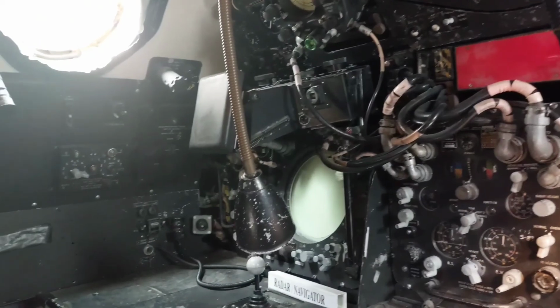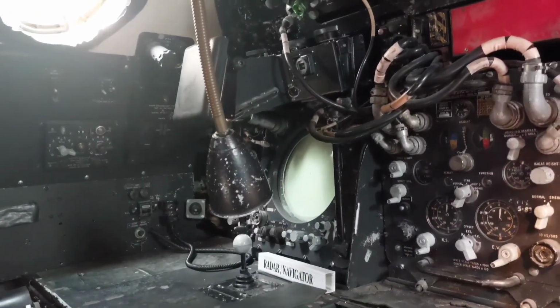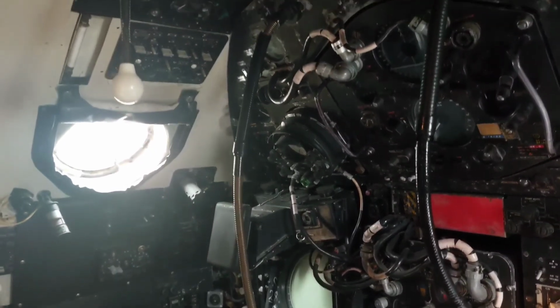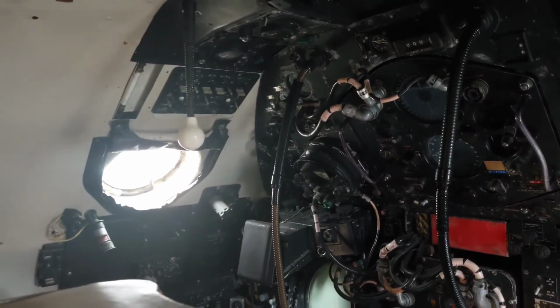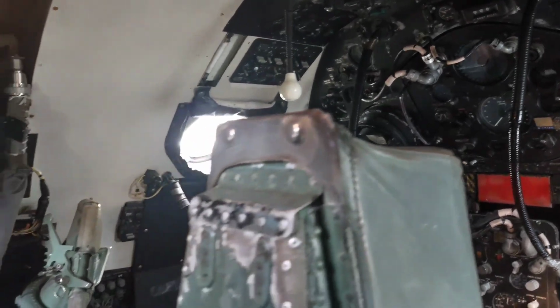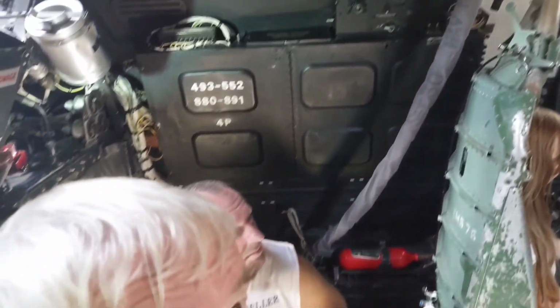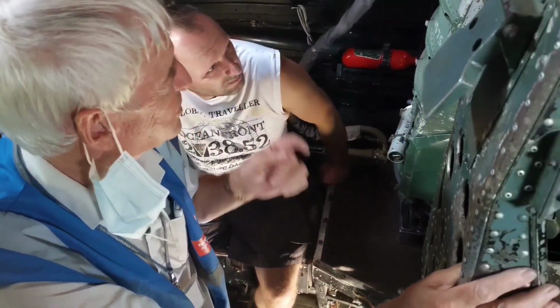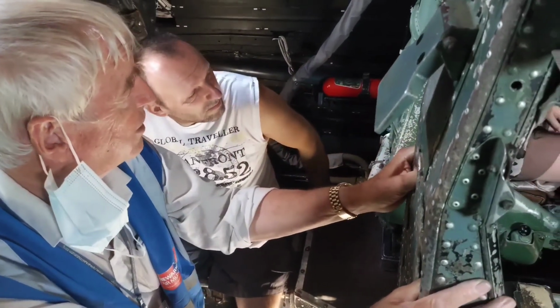The radar is the descendant of the one in the Lancaster. That's H2S Mark 9. It has a range at height of 180 miles. And if there's a coastline on there, for instance, it looks just like the map. If you're over the middle of the States, for instance, it doesn't look so clever because overland some things show, some things don't. You need a certain amount of skill to interpret the radar picture.